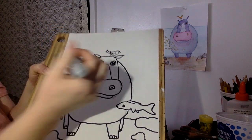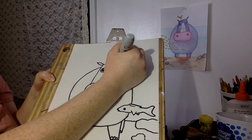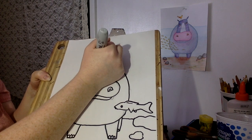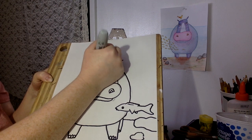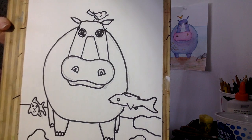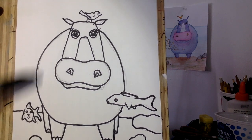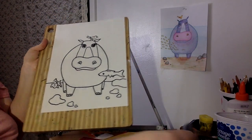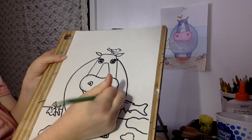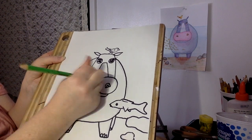If you wanted to, you could also give your hippo some eyelashes or something like that. I just made mine pretty long. That's okay. Okay. So, once we have our hippo outlined, next what we're going to do is we're going to start coloring. I'm going to get rid of some of these pencil lines.